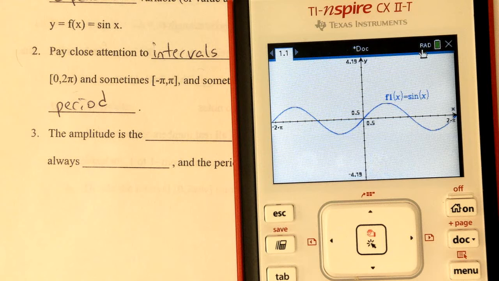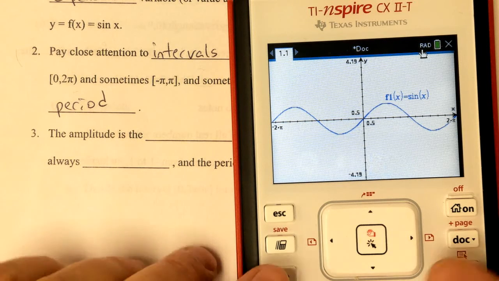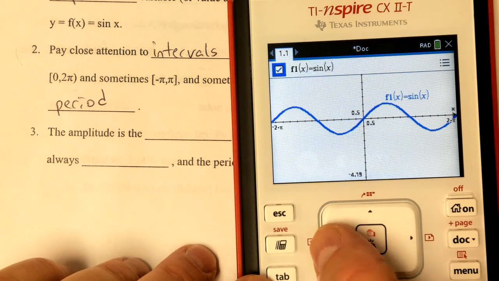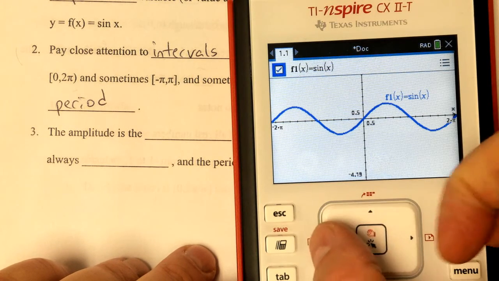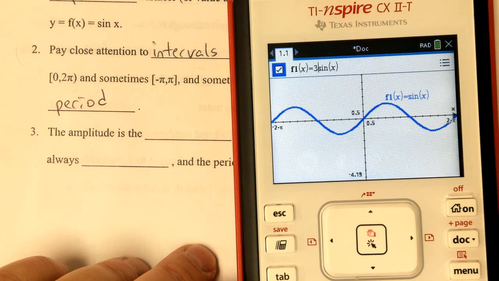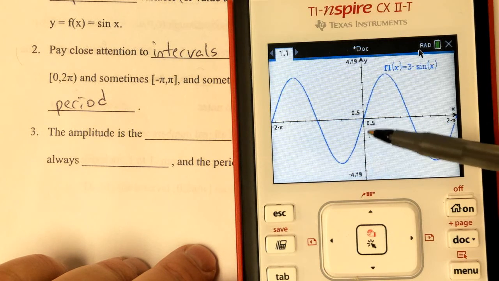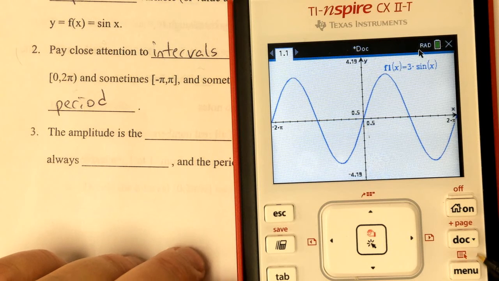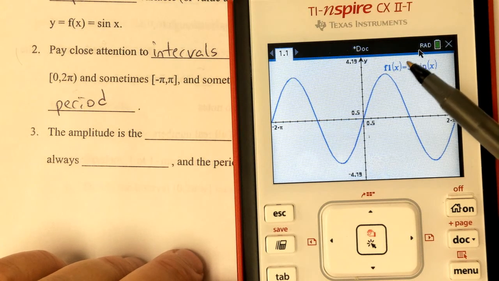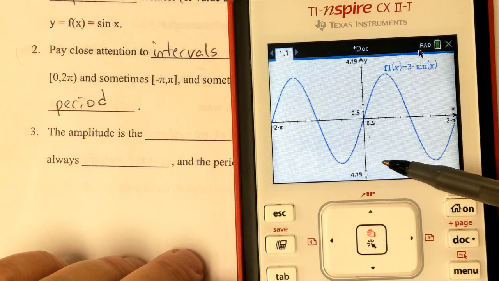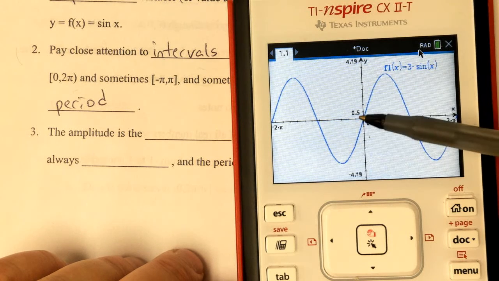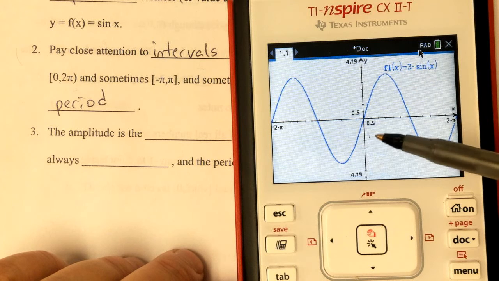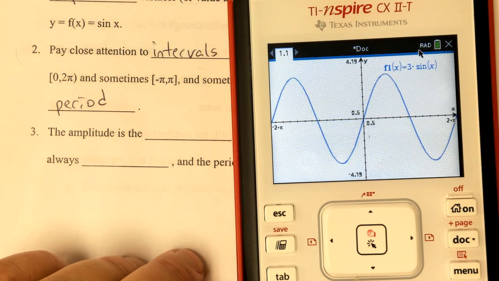Now, one of the things we're learning about today is about the amplitude. And so, for example, if you just put a number in front of the sine, like 3, that means you're going to go up 3 and down 3. So that's where it comes from. So even though your total height is 6, our amplitude is 3 because it's from the middle to the top or from the middle to the bottom. So that's the first thing.